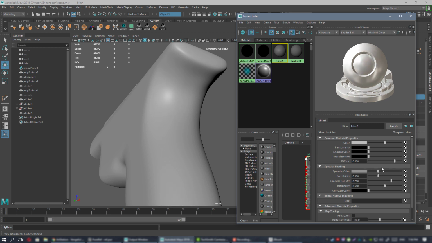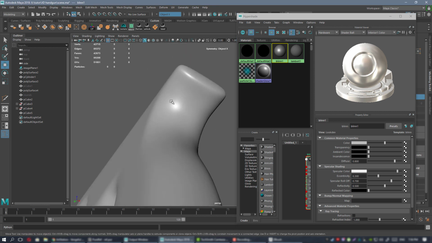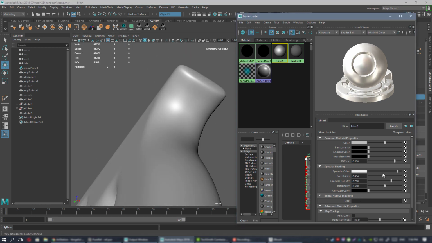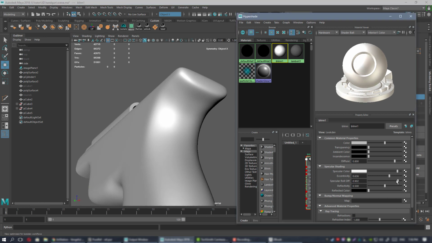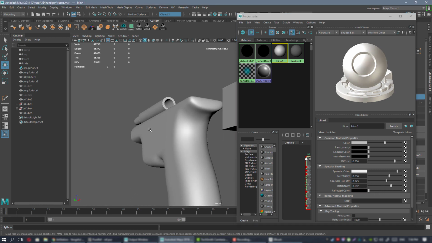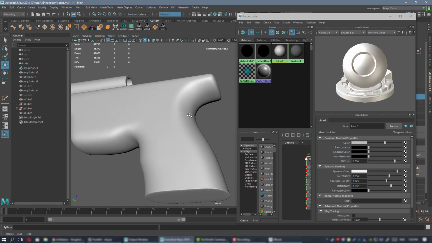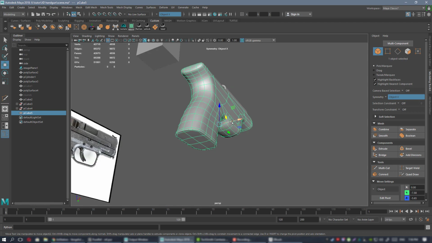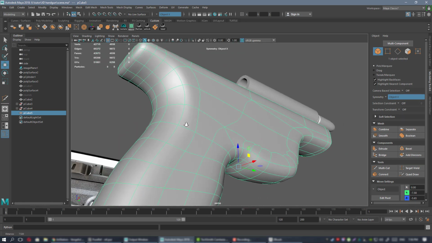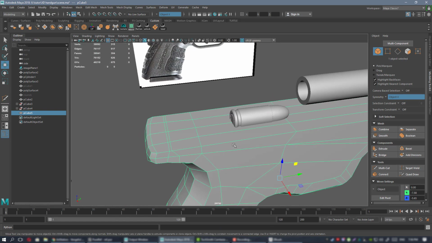For specular color, you can see how it makes a difference in terms of this highlight over here. Make it more reflective so that you can see all of the shading and the edge flow on the smooth version, on the smooth mesh.